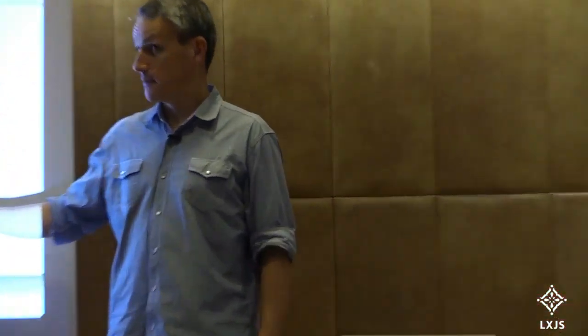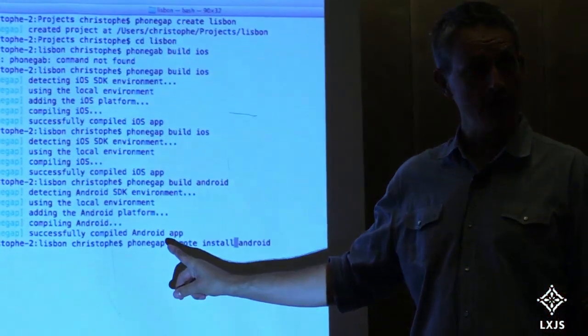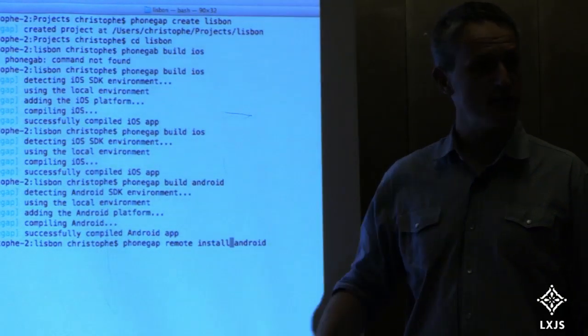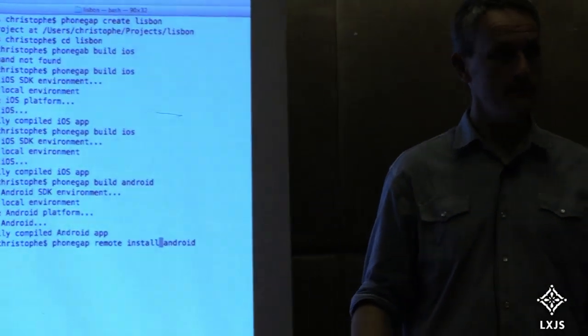Good point. And so this is exactly the difference between the Phonegap CLI and the Cordova CLI. The Cordova CLI doesn't have remote. Okay? So if you don't need remote, you can use the Cordova CLI. One other thing about the Cordova CLI is it's a completely different interface. We made it really low level so that we can build a higher level abstraction on top of it with Phonegap.